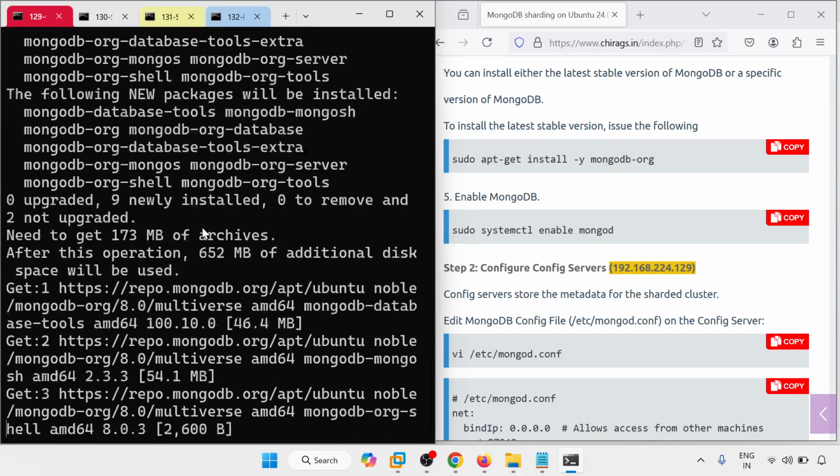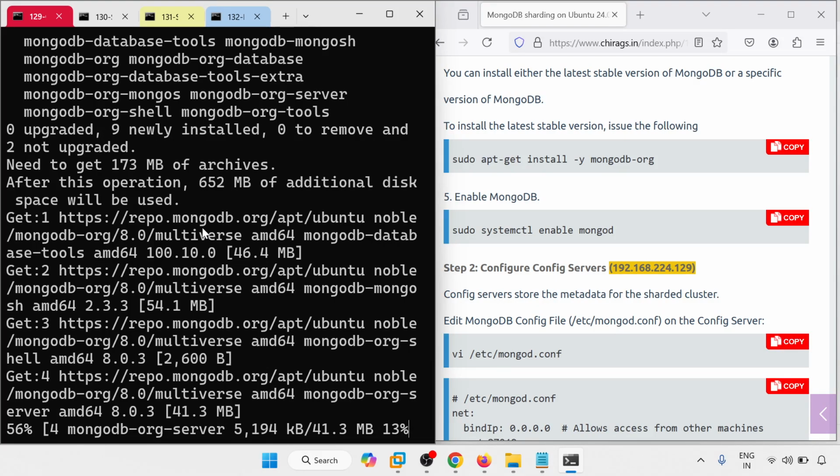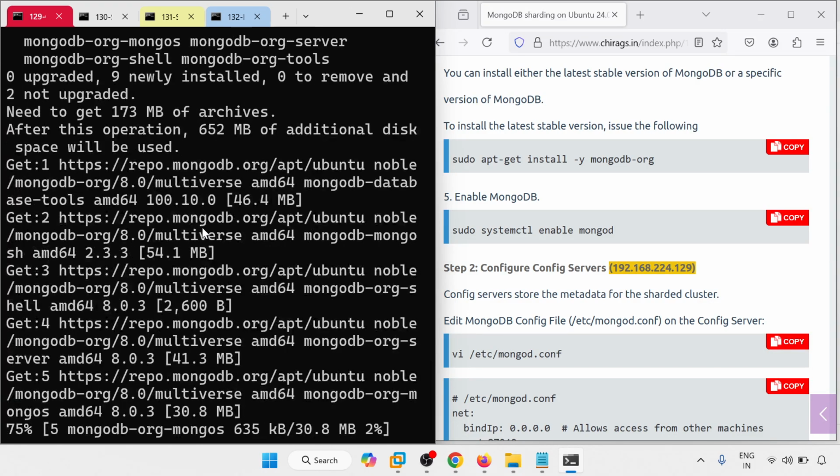In my previous video, you can see the MongoDB installation for Ubuntu 24.04 LTS. There you will get detailed information about the installation. Here we're installing MongoDB directly. If you want to install a specific version, you can run apt-get with mongodb-org and get the specific version there. So let it complete. You can see the components. Now it is running with mongodb-org-mongos, and previously it completed mongodb-org.